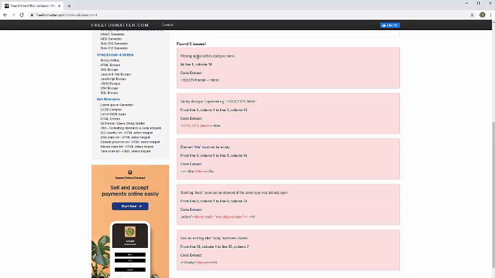Okay, let's keep going. Missing space before doctype name. So there's some information about this. You might not understand what that means on any of them, but I like this one right here. It tells me what line it's talking about from the code. Line 5, line 8, it even tells us the column, that's how many characters, but I don't usually look at that unless I absolutely have to. Just knowing what line it's on helps, because then I can go to that line and see if anything is off, anything's different.